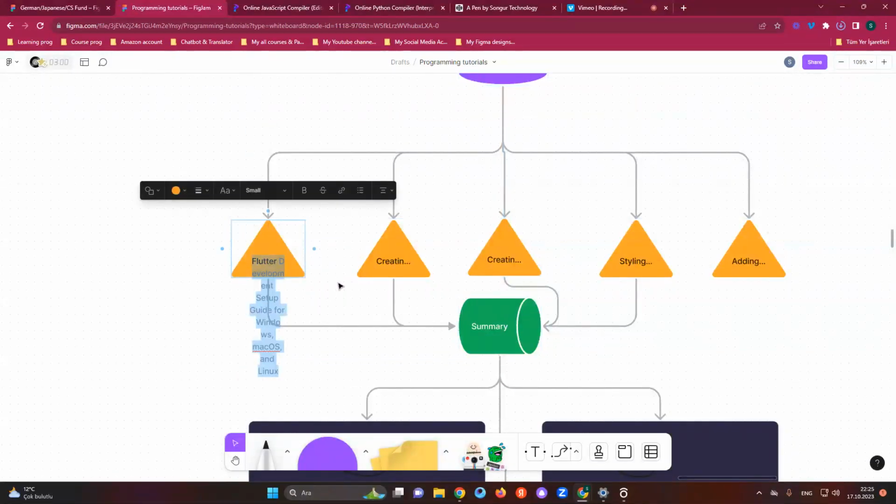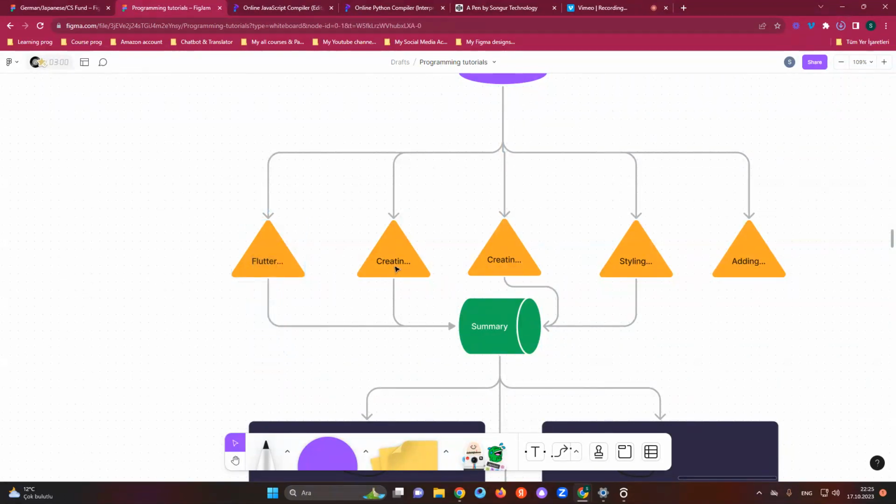Flutter environment setup guide for Windows, macOS, and Linux. I will show you each of the contents, what you should install. And after that, when we are ready in VS Code, which I will show, but you can also use Android Studio, then we will look at how to create our first project. Then we will create a simple button, see how we create buttons, and then look at styling our app, making it prettier.